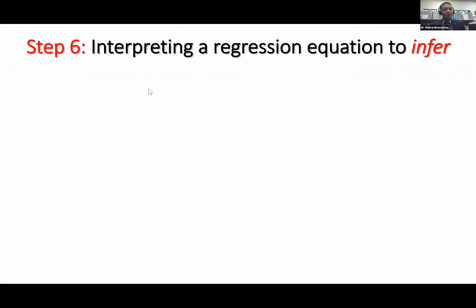So before we actually run our regression, let's talk about interpreting a regression equation to infer, because there are two parts to the process here. And I'll explain both of these. One is, let me go back to some basics. Y equals 3x. How do you interpret that in the context of the relationship between x and y? Simple answer.